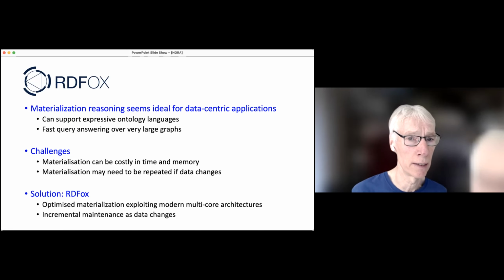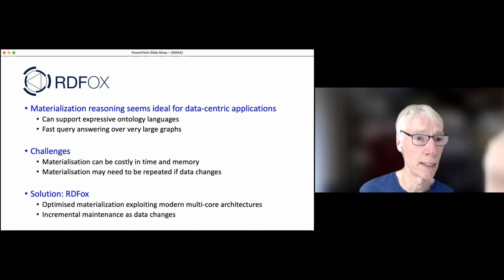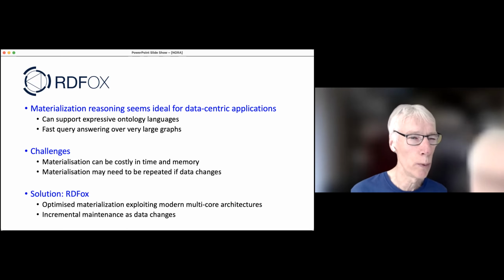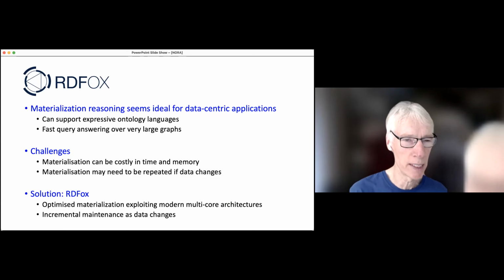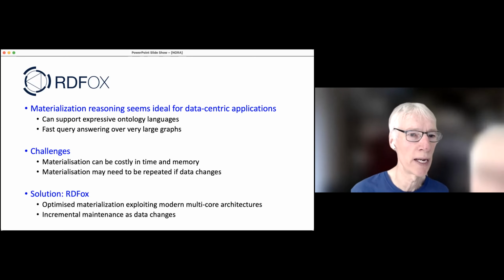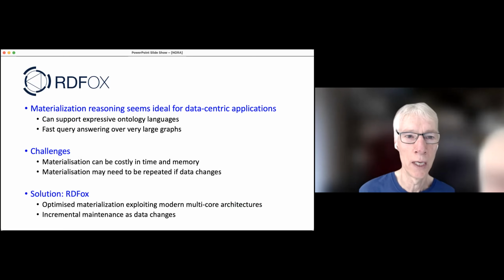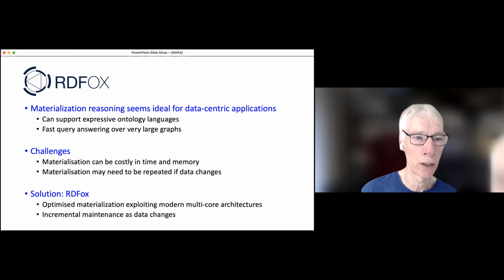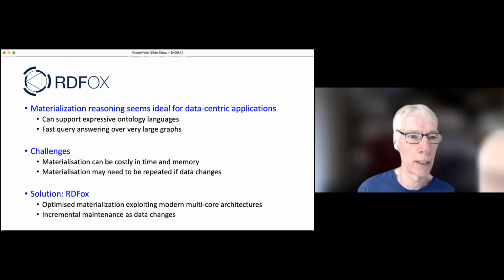Materialization reasoning seems to be really ideal for these data-centric applications. We can support a quite expressive ontology language, so we seem to be in this sort of sweet spot space that I was talking about before, and we can also have very fast query answering over very large graphs, because we do all of the real work offline ahead of time, materializing all of these edges into the graph.